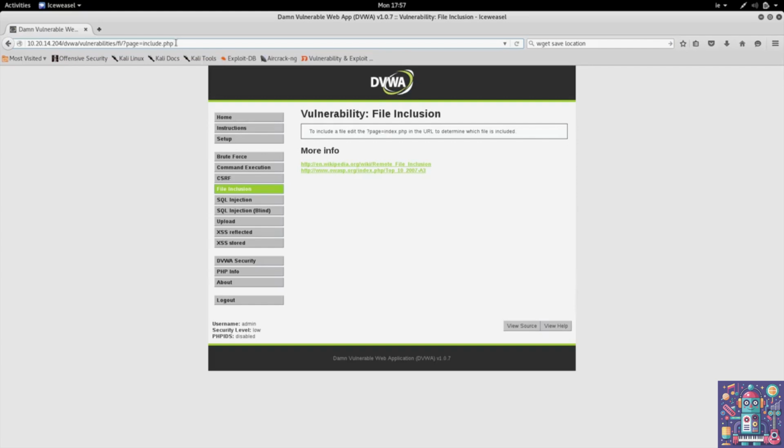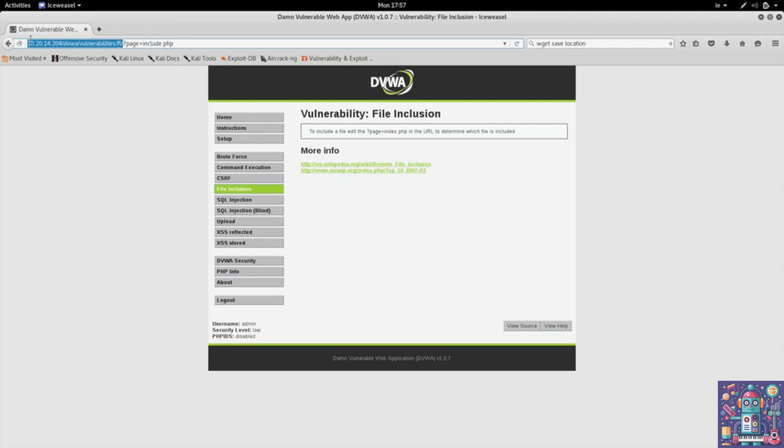Again, you'd be browsing the web server and trying to get a feel of it, and you see something like this, or you see something called ip equals the IP, and then you know that there's a ping, for example, from the previous video. So here we know that our target is trying to open a file, and the file is called include.php. Let's see if there is actually a file called include.php.